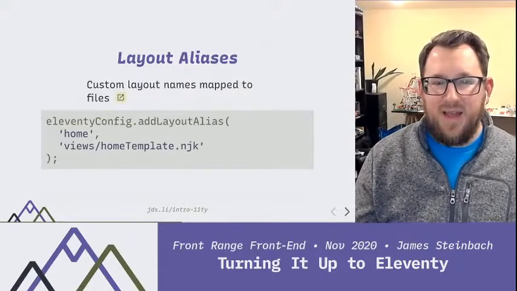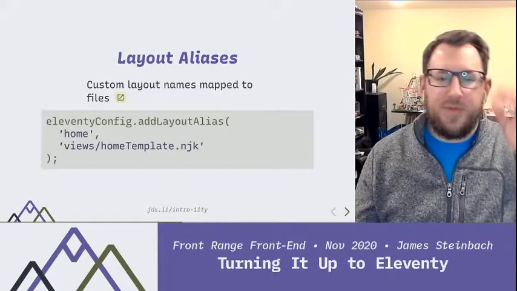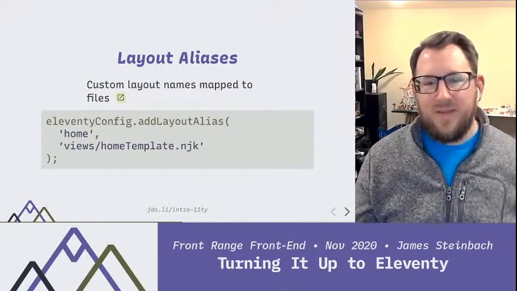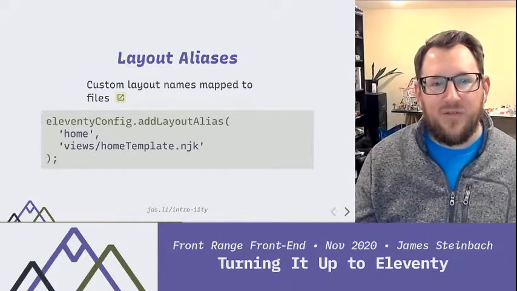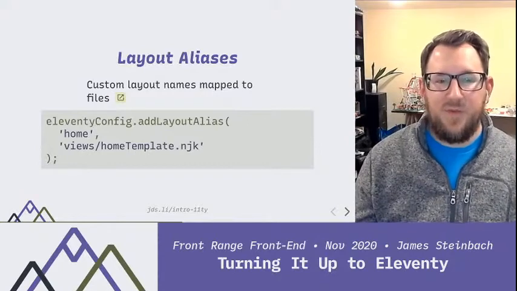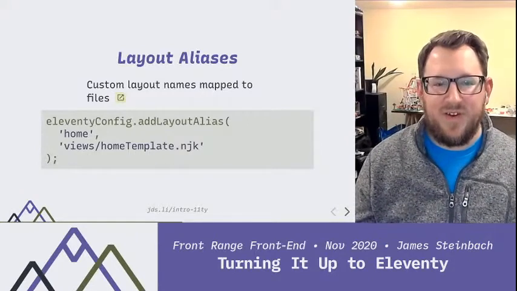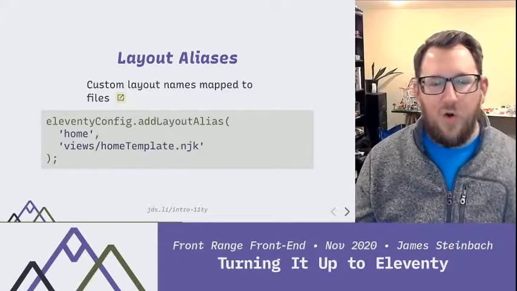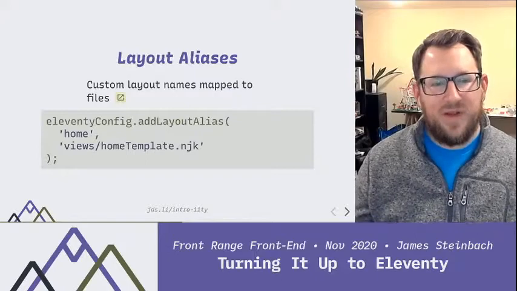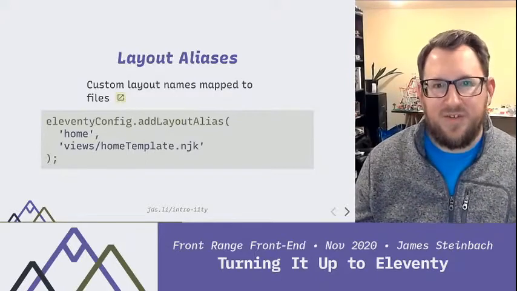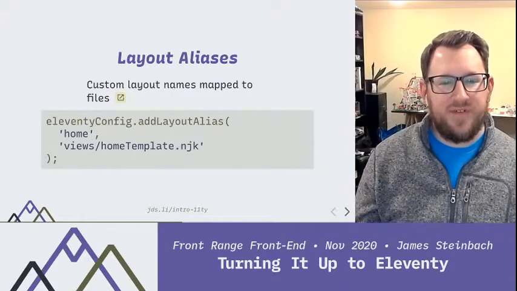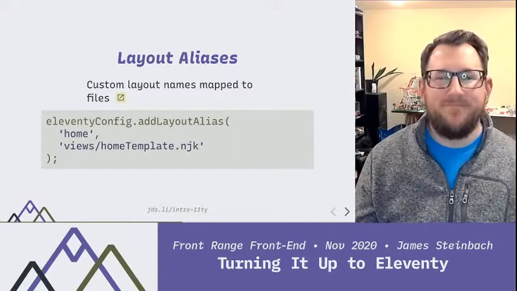Should you need to alias a specific layout to a specific file, maybe you're migrating content from a different system and the way the layout key got written in all the front matter doesn't match your actual file structure, you're welcome to add a layout alias with the Eleventy config object in the Eleventy.js file. And here now the word home, wherever you see layout home, Eleventy is going to match that key, the word home, with views/hometemplate.nunjucks. Pretty cool. Not a ton of use cases for this. I think I did it once or twice and then realized immediately I didn't need to, but your call.